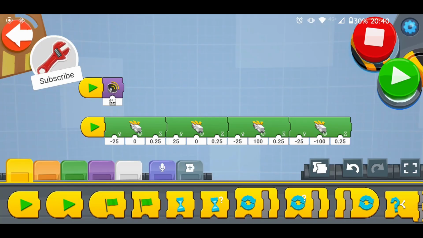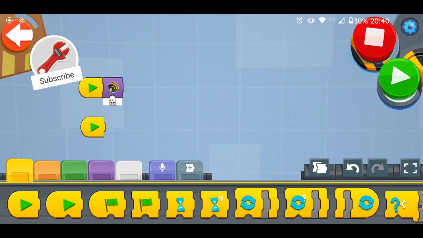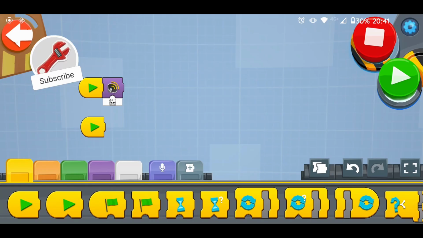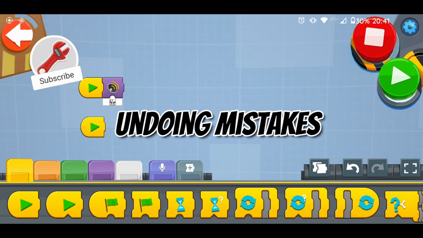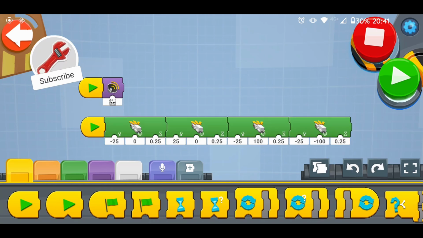Well, I like its moves, but how about repeating them to match the duration of the song? Oh man. What if you make a mistake and you want to step back? For example, you just changed an input that worked really well and it took you minutes to tweak to perfection. Or maybe you just deleted a long sequence of blocks that took you hours to make. So how to undo the mistake? Luckily, the LEGO Boost app has us covered. We just have to tap on the undo button here and the error is recovered. And we're back on track.